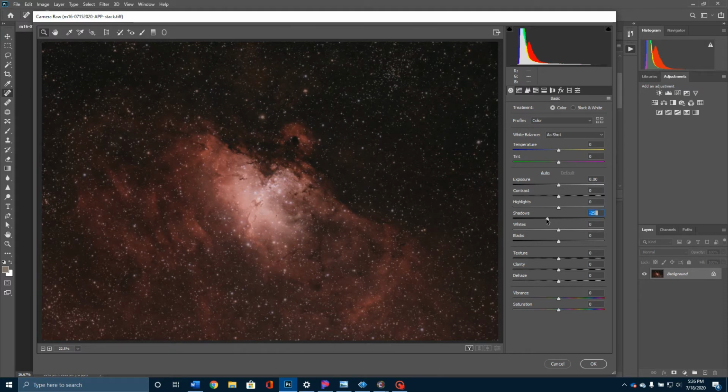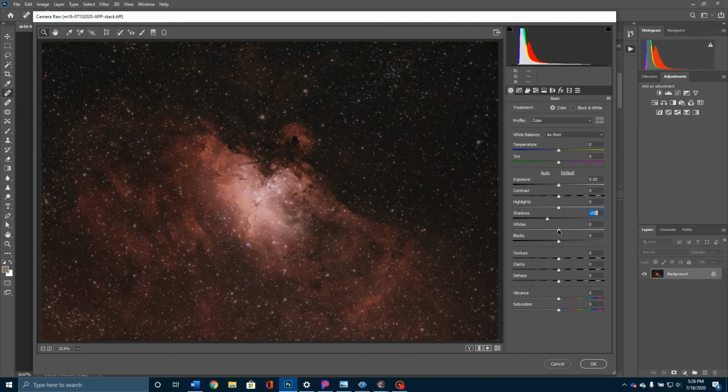In my data, if I take the shadows up, that kind of washes things out. If I draw it down to around 25 or so, I kind of like that. It darkens up some of these shadows, and it gives me a little bit more detail in there.